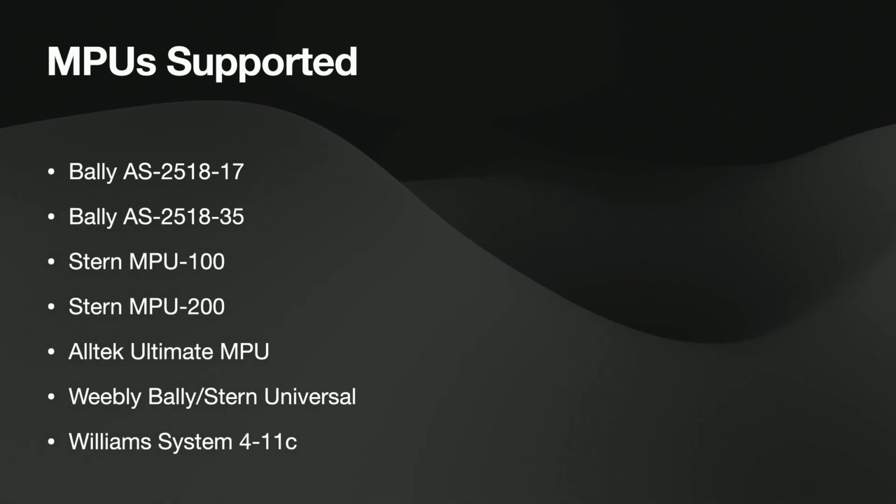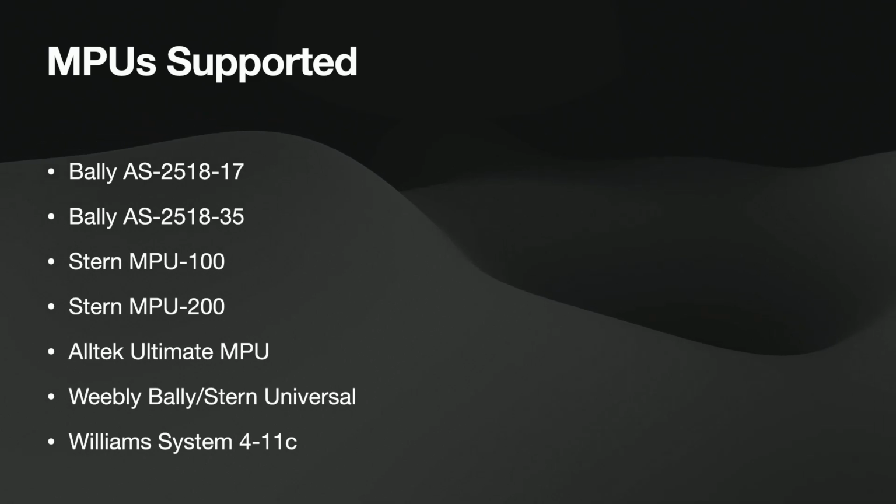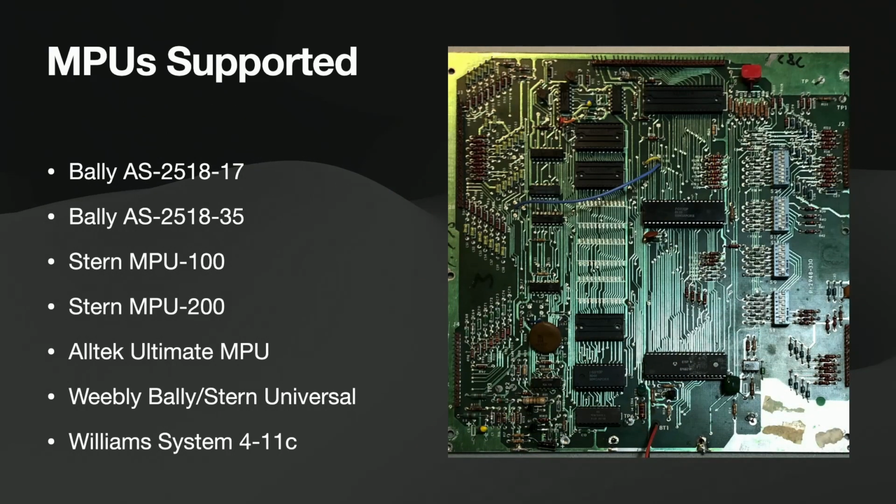there was a bug in my System 4 code that I got cleared up a couple days ago. So Williams is cool, 4 through 11C. So that gets you a lot of really interesting titles in there. Although once you get into the 11s, those are pretty good code-wise anyway. So I don't know how much more new code you need on top of that.